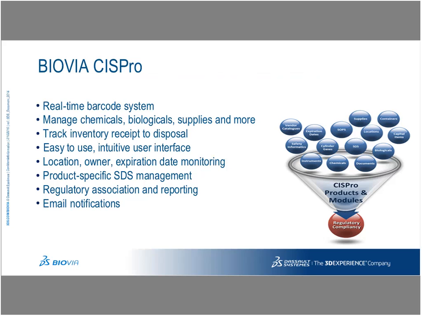And BIOVIA SysPro, you know, what is it? It is a real-time chemical inventory system. We talk about chemicals first and foremost because that's why the system was designed originally over 20 years ago, but it has been expanded to include other things like biologicals, supply items, even equipment, the pointers to tractors, seat disposals. So you have that real-time inventory.